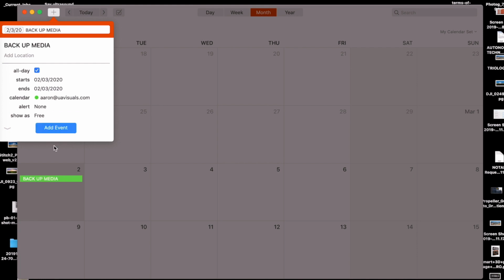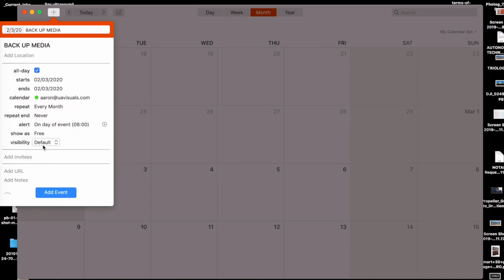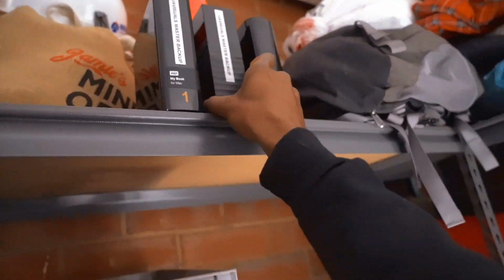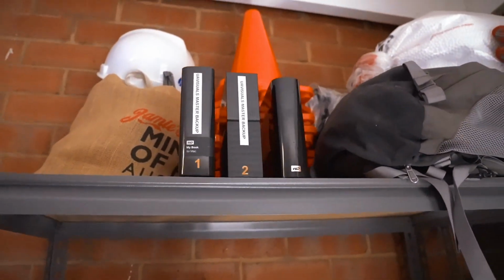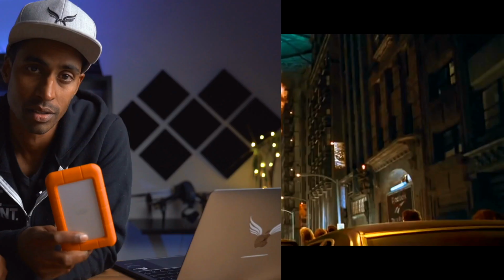You can hold one of these and just schedule in your calendar once every 2 weeks, once every 4 weeks to create a carbon copy of what's on here straight into this one. Now, after you do that, it's always a good idea not to have both of these in the same room. So what I recommend you do, this is always going to be on you anyway. Have this in, let's say, your garage or in a shed. Have it at your parents' place, your mom's house, but just keep this away from the same room that this is in. If your house lights up for whatever reason and catches on fire and you lose all your media, then there goes your business.